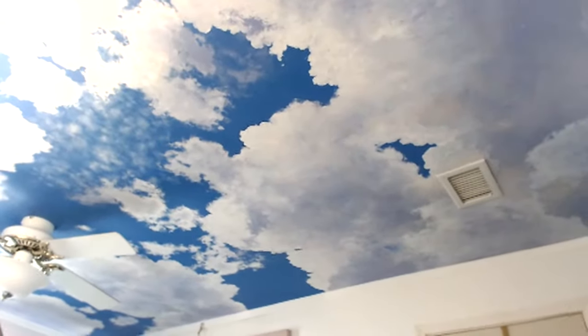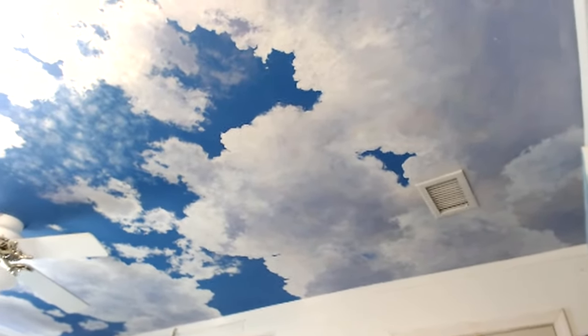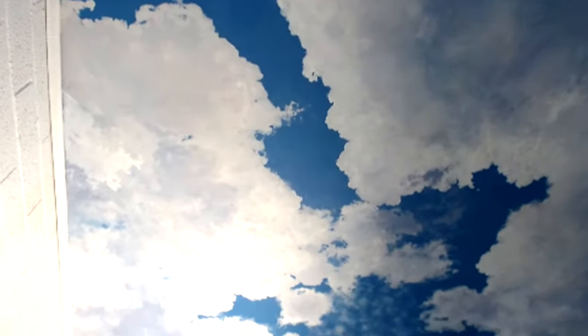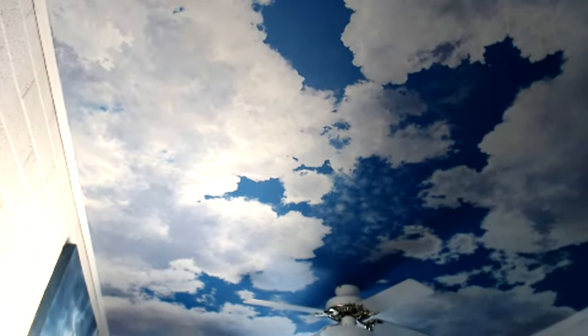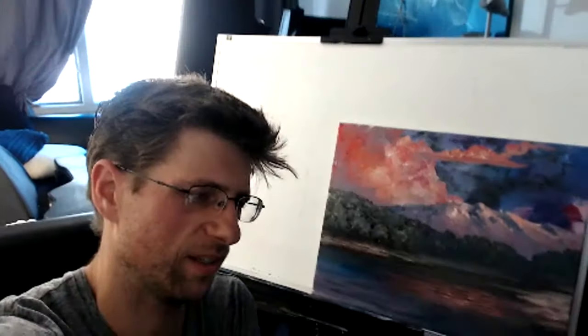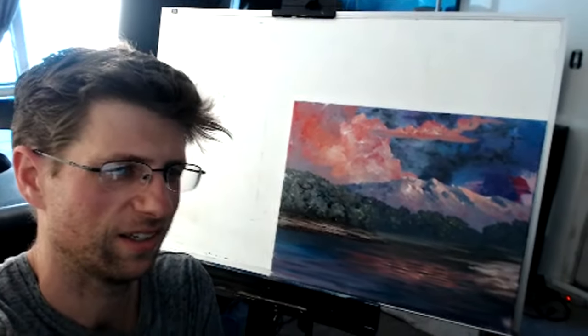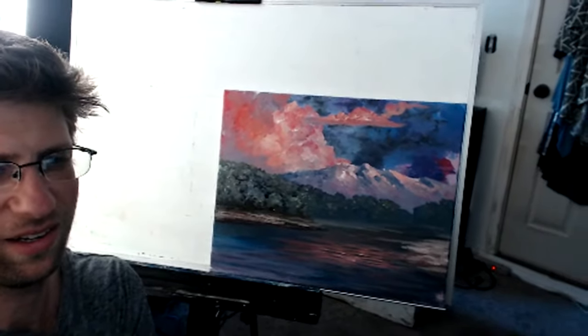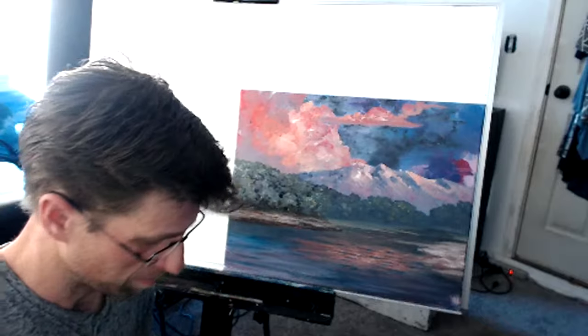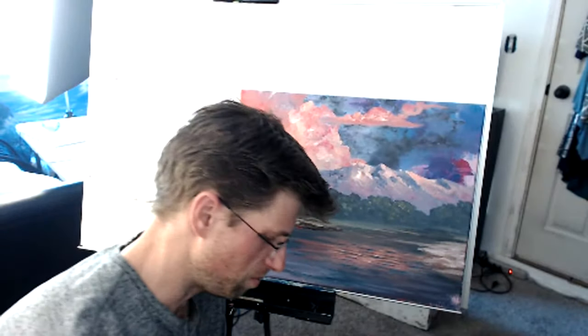Like, there's that back corner. When I was making this, there were a lot of clouds rolling by outside. It was rain season. It was September, and we had some good rain going. So I had some real good inspiration. I was going outside looking, coming back in and painting. It was pretty fun doing that job.